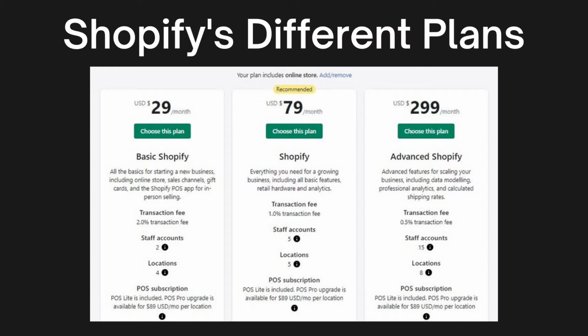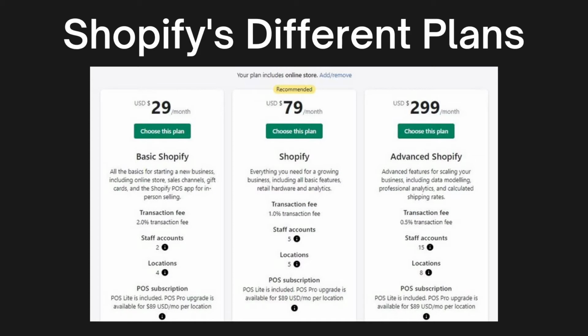So basically, once you have gone through your 14-day trial, which is free, then you will have to decide what is a suitable package for your company or your organization. The different packages that Shopify gives you are a basic one, which is $29 per month. Then it goes up to $79 a month, and then it goes up to $299 a month.